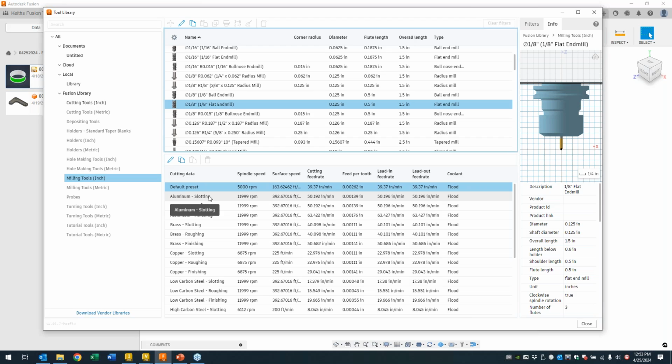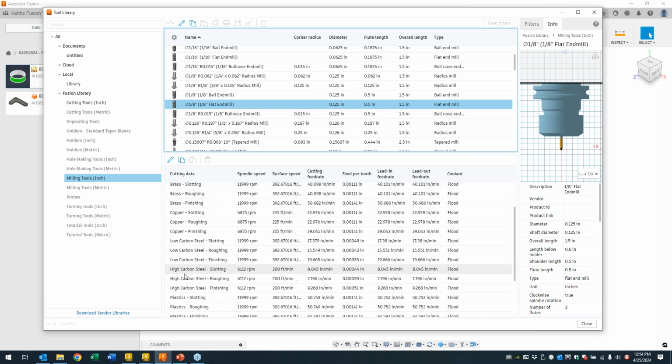It's just how we want to define the settings for it. But this is substantially, in my opinion, better than the way that Inventor handles this library data. It doesn't care that it's the same tool for every one of these operations with different speeds and feed rates defined. So when I go to use this tool, I specify it's a flat end mill, but then I also pick which speed and feed rate I want.